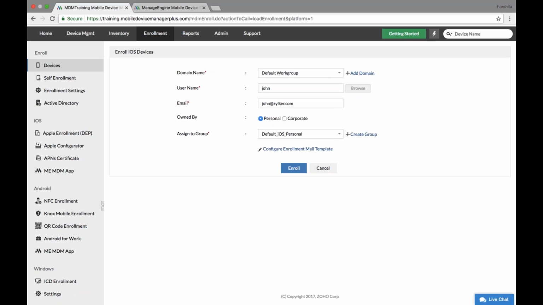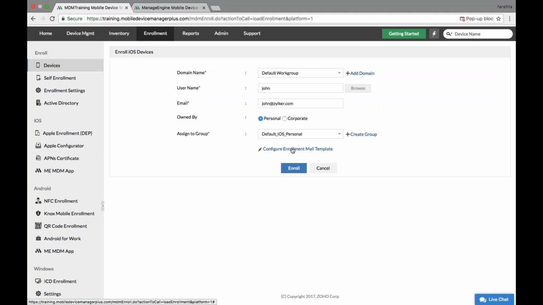Now, Mobile Device Manager Plus has a few default groups into which the devices will fall once they are enrolled. These groups are based on the operating system as well as the owner of the device. So here, since we are enrolling an iOS device, which is personally owned, it falls under the default iOS personal group.